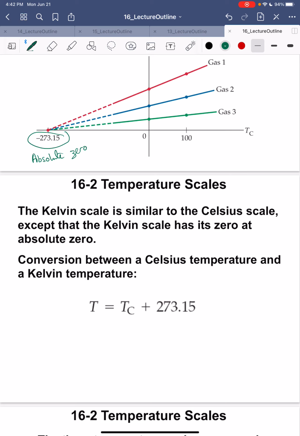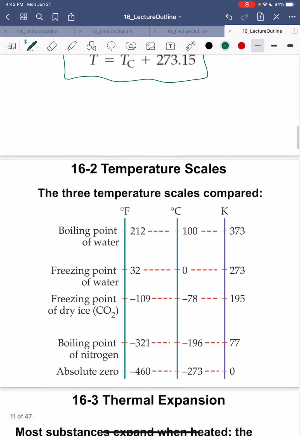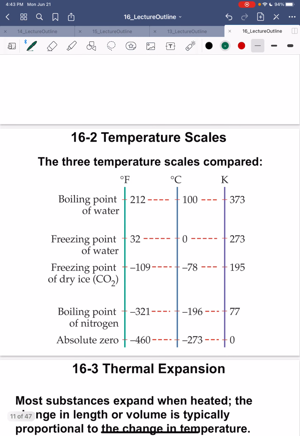Now the temperature scales. Now we are having a third scale, which is called the Kelvin scale. The kelvin is the standard unit for measuring temperature in the SI system, and therefore we know how to convert between kelvins and Celsius. T Celsius plus 273.15 equals the kelvin. Okay, then we use it even without the 0.15.